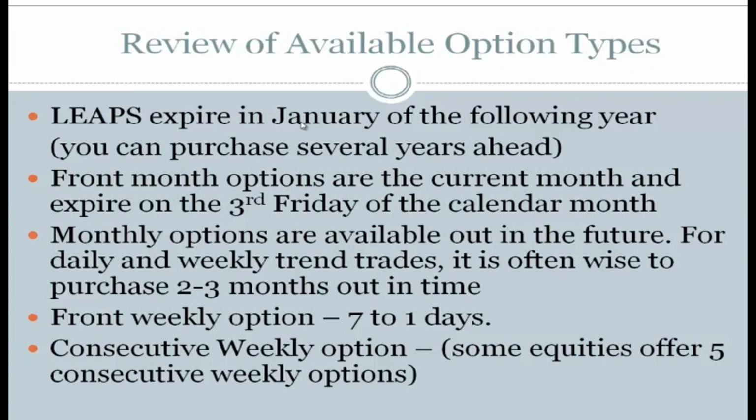Now, I don't usually advocate purchasing beyond either the front week or into next week, because if you were to purchase a weekly that's 4 weeks out, you might as well buy the front month, because the premiums of the weeklies, if you multiplied that premium times 4, chances are it's going to be more than what the monthly premium would be. And so for the weeklies, I suggest that you either purchase the front week or into the next week when it comes out on Thursday, and beyond that you just let those weeklies that are listed catch up until they're either the front weekly or the one that's out, and not purchase way out in time. It's better to buy the front month if you want a little extra time.